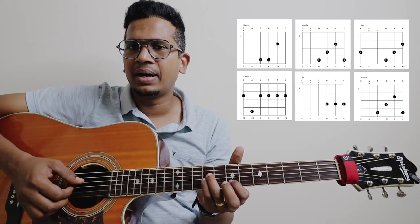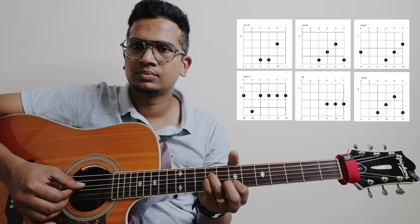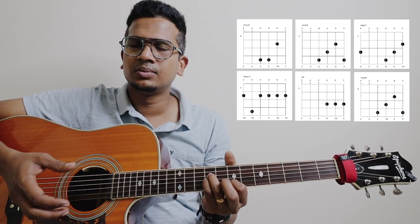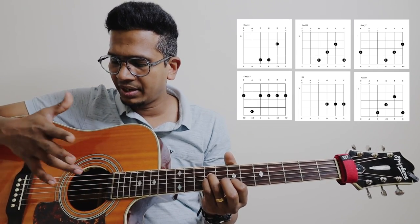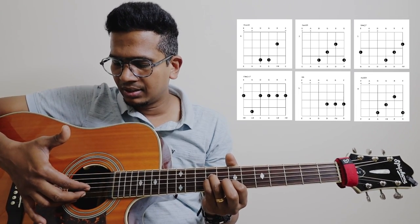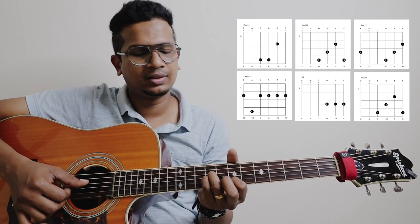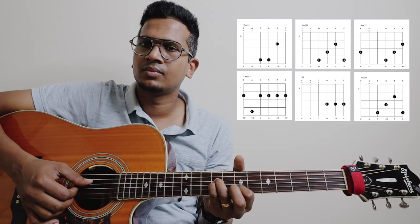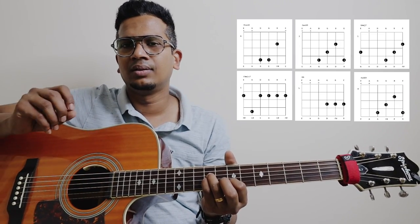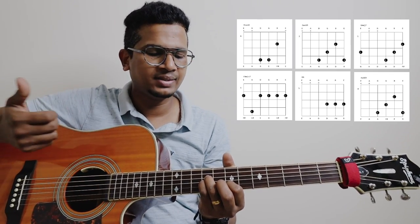In the plucking pattern, we have to pluck all four strings simultaneously. So my ring finger on first string, middle finger on second string, third string, fourth finger and thumb on the fourth string. So it goes like this, more or less the same pattern. There is a little difference here and there. So if you watch the record you can easily get it, I guess.